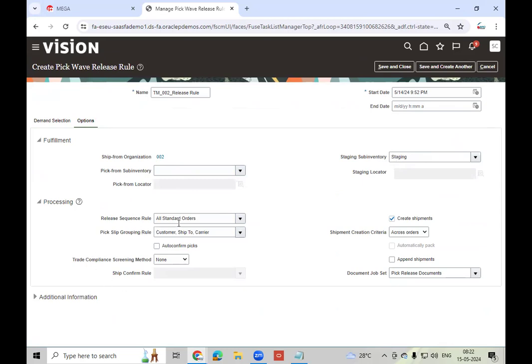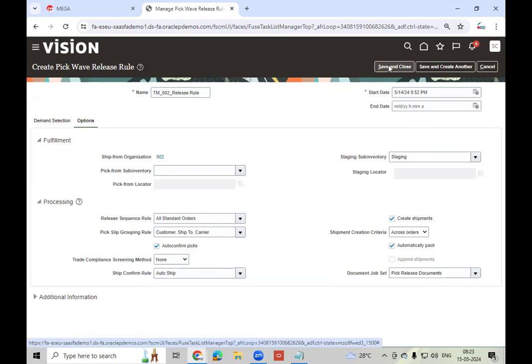Then release sequence rule, pick slip grouping rule, auto pick, confirm picks, generating shipment number automatically. If anything, automatically pack also. Okay, and here I am selecting ship confirm rule. Right. Then documents. Save and close.